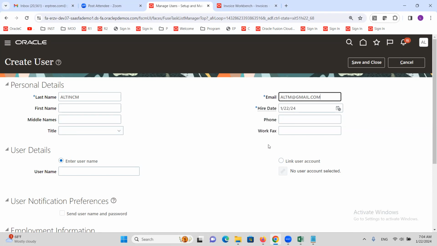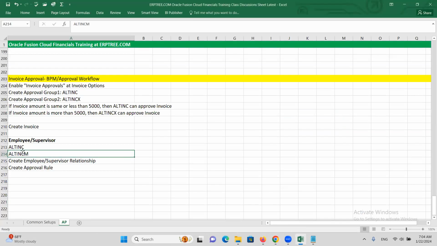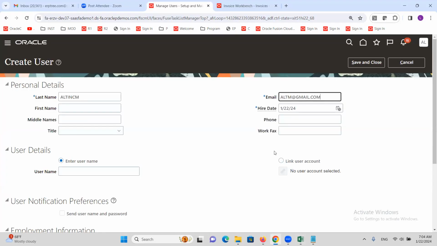The hire date can be any date. Whenever you hire this manager, you can take that hire date, but in most instances it doesn't work in reality. The system will always look for the manager's hire date to be prior to the employee's hire date. So always take the hire date prior to the Alt INC hire date.